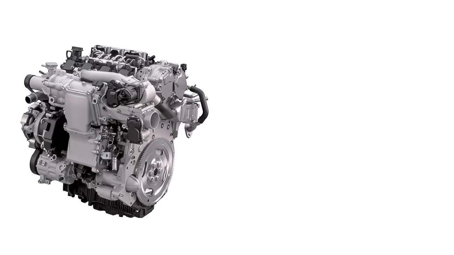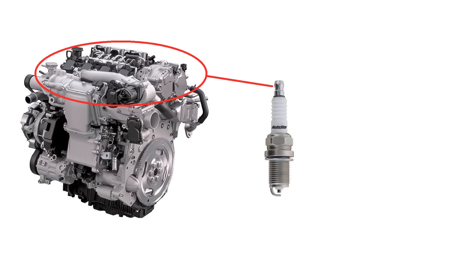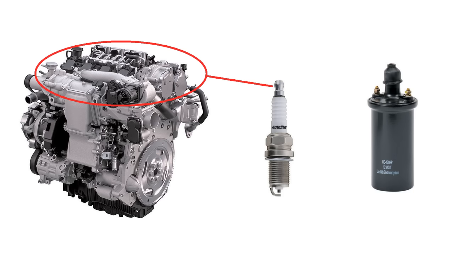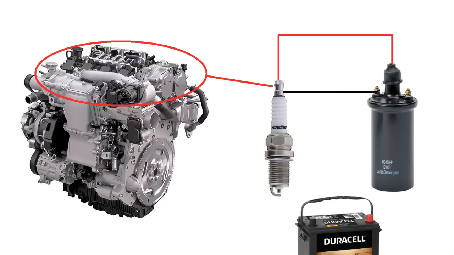Any engine that burns gasoline needs a spark to set off the mixture, which is provided by spark plugs which are in turn energized by a high voltage transformer called an ignition coil. The coil runs off low voltage DC input, like a car battery, and when contact is broken, a high voltage pulse is created which results in a spark.